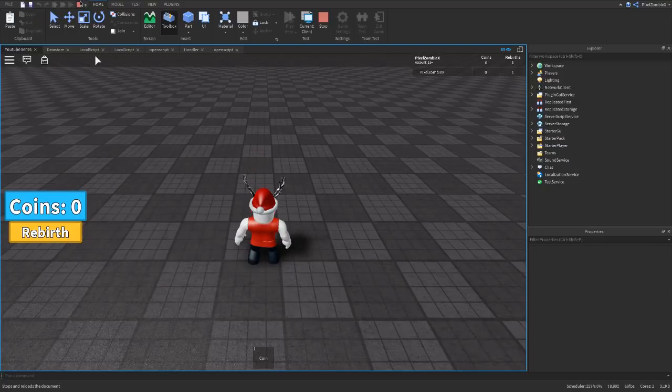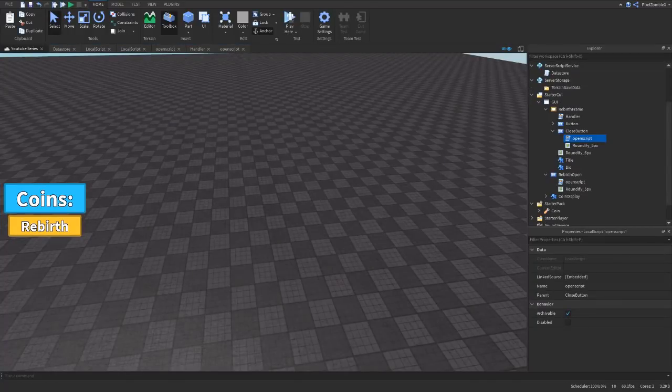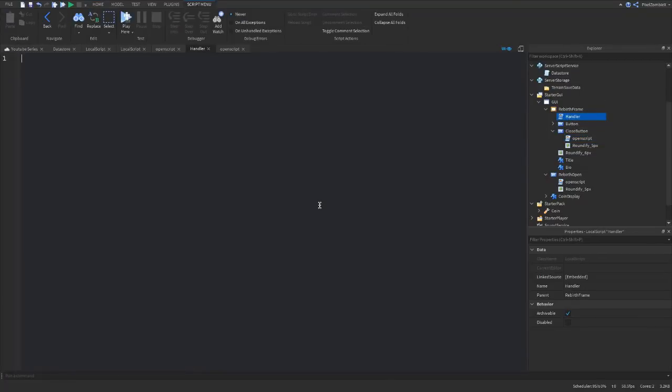So now that we have that, we're actually going to script the rebirth system, which is not as hard as some people think it is. It's actually very easy. So we're going to go over to our handler script. We're going to make some variables. So we're going to go local bio equals script.parent.bio, which I'm going to try to explain everything in as much detail as I can, because some of you get a little confused. I don't really have a basic scripting video out. Make sure this is capitalized.